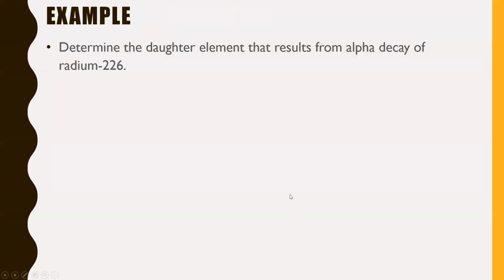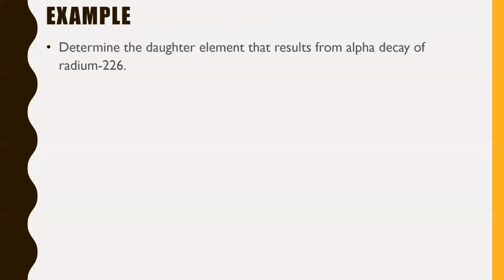All right, so we're going to run through a few examples here. Determine the daughter element that results from the alpha decay of radium-226. This is where we're really getting into the important stuff. You will need a periodic table when you're doing these kinds of questions. I would highly advise, if you don't have one in front of you right now, please pause the video here and go find one. But anyway, we're dealing with radium-226. You have to find radium on your formula sheet or on your periodic table. It's in the bottom left-hand corner.